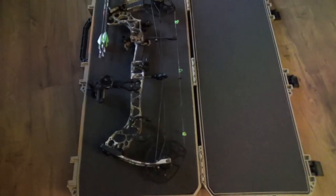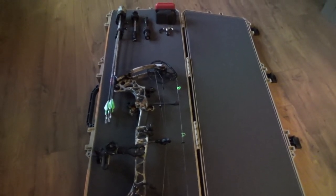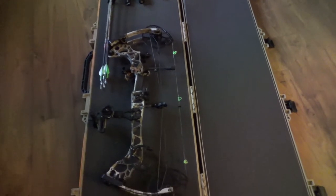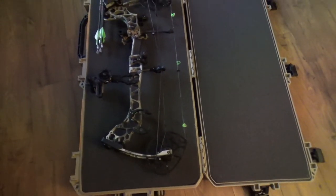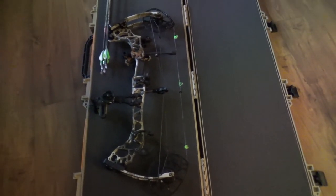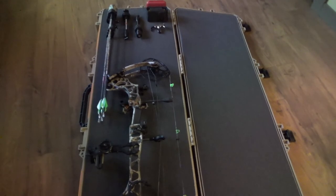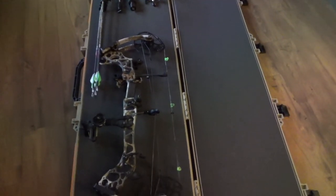Once you have everything in place where you're going to want to put it in the case, the first thing will be, of course, to take everything out of here, and then you'll want to pull the foam out, flip it over, and then place everything in kind of a mirror image of how you want to have it. That way, when you make your marks on the back of the foam, you can make your cuts, and if there are any marks still showing, you won't be able to see them because they'll be on the back side of the foam.